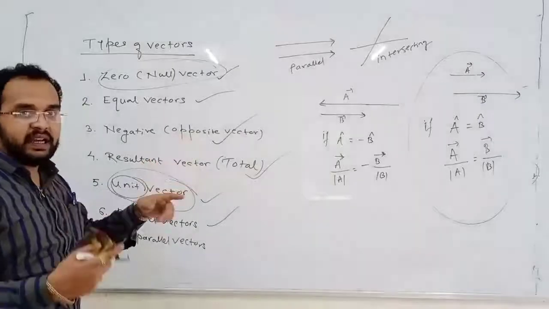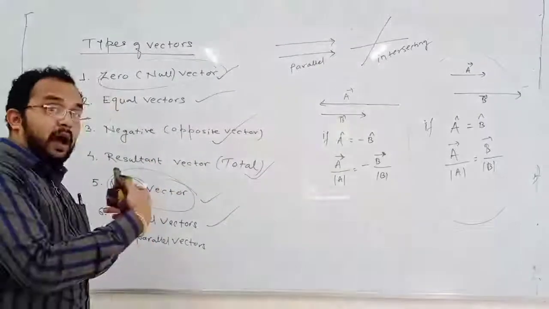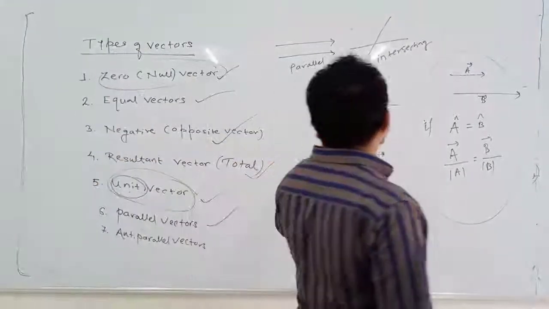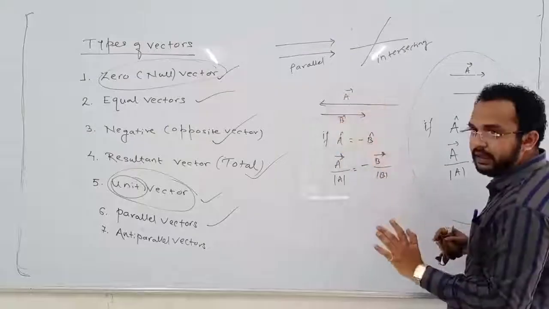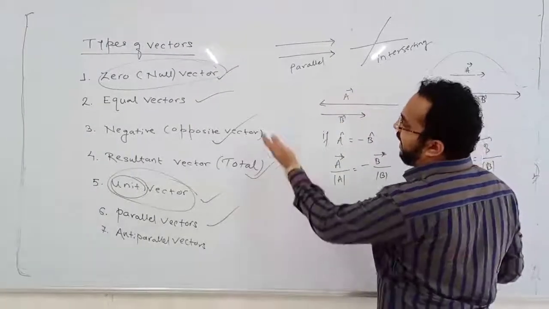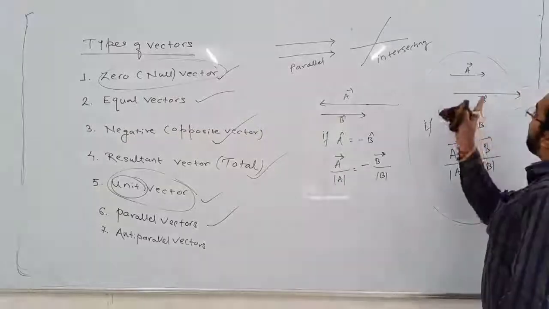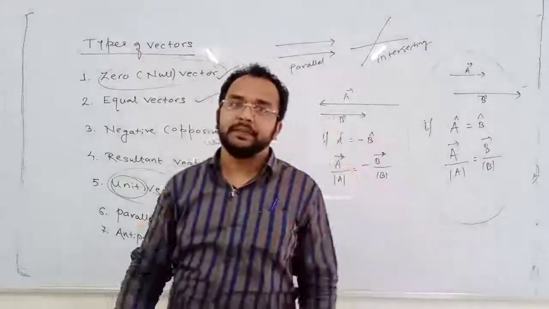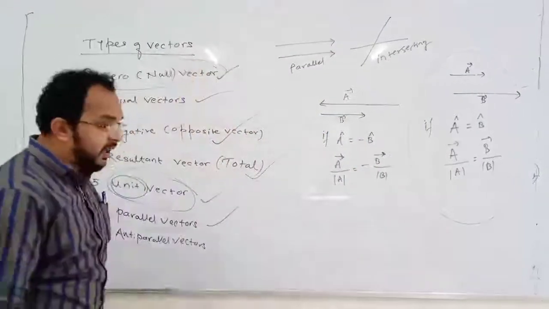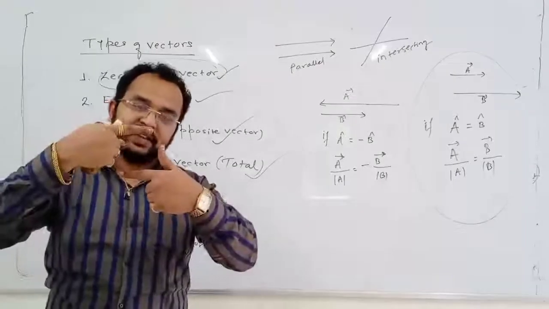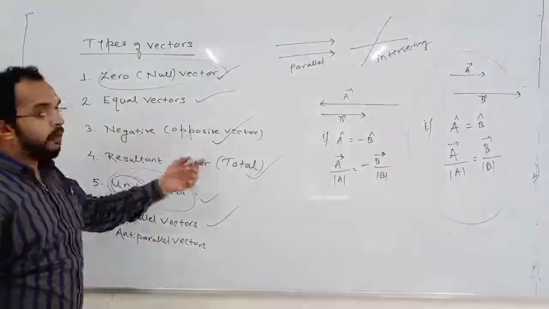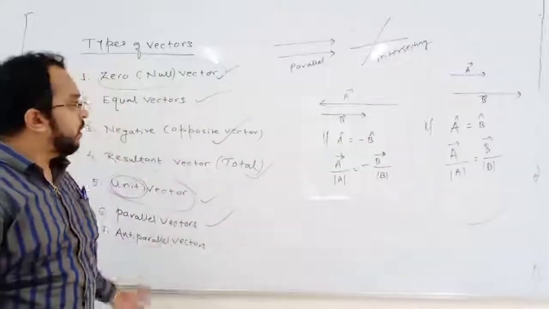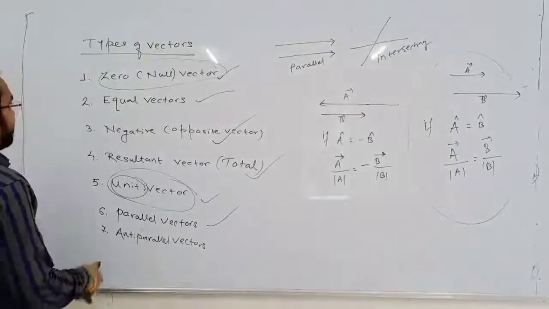Opposite असले तर obviously ते anti-parallel असले पाहिजे. But anti-parallel असतील तर opposite किंवा negative असतीलच असं नाही. Anti-parallel म्हटल्यानंतर उलटे तर आहे, पण magnitude सेम आहे का? नाही. Same as parallel and equal. Parallel म्हटल्यानंतर फक्त direction सेम. पण equal तेव्हा, direction पण सेम, magnitude पण सेम. Anti-parallel फक्त उलटे असते. पण negative किंवा opposite तेव्हा उलटे तर पाहिजेतच आणि त्यांचा magnitude पण सेम पाहिजे. Okay, so this is about types of vectors.